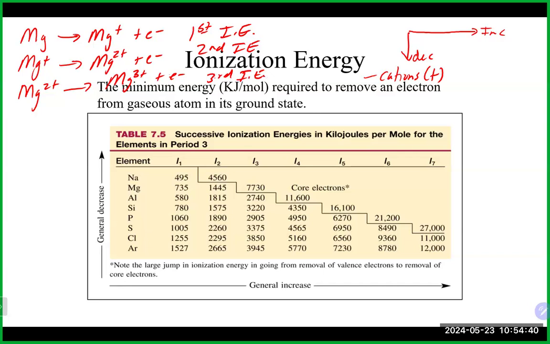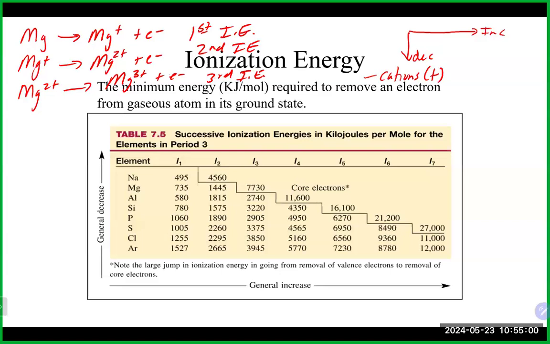The first one is much easier. It's neutral. What happens when you remove an electron is the overall size of that ion then shrinks because the electron cloud gets smaller. That means the outer electrons have now moved closer to the nucleus. It's going to feel a stronger positive charge towards that nucleus and can be held tighter.